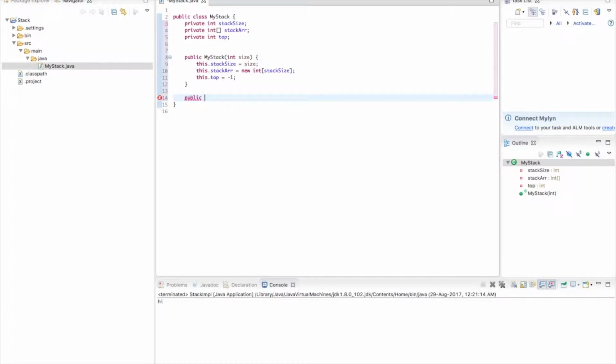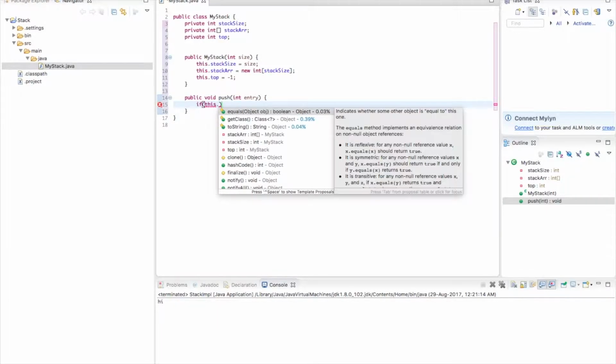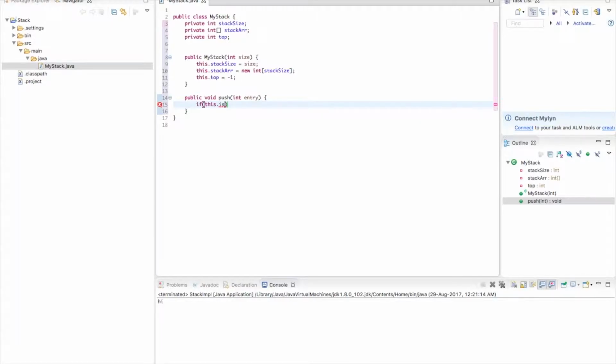The push method, and we will be passing a parameter of data type integer. Let's give a check over here. If the stack is full, let's throw an exception. Let's create another method, stack full.